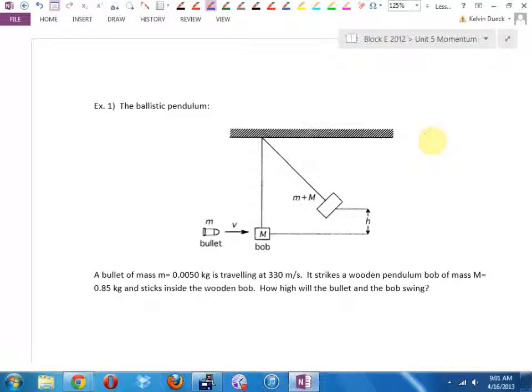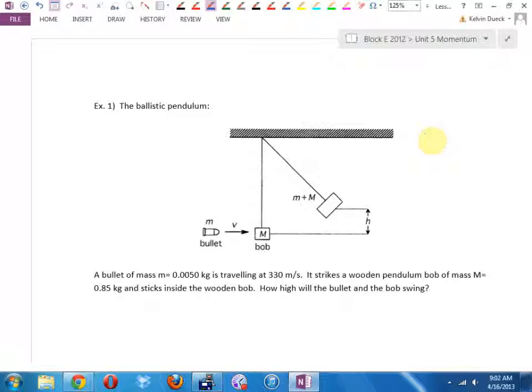Change in height. Right? The ballistic pendulum. A pendulum is a weight hanging from a piece of string. In fact, that weight has a name. It's called a pendulum bob, like the person Bob. And here's what we're going to say. We're going to hang this weight from the string, and we're going to fire a bullet into it. They're going to stick together. They're going to move off together, but because they're on a string, it's going to start to swing up.